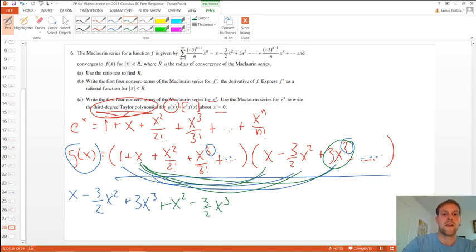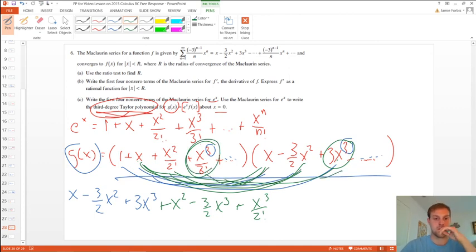So then I'm going to do x squared over 2 factorial times x, which becomes x cubed over 2 factorial. And then I don't need to multiply this by the x squared term because that's going to be x to the fourth power. And I don't need to multiply this by any of these terms because that's going to be at a power greater than 3. So this is as far as I need to go because that's the highest the powers are going to go, the third power. Any distributing past this is going to be x to the fourth, fifth, and sixth, which is not where I want to be.